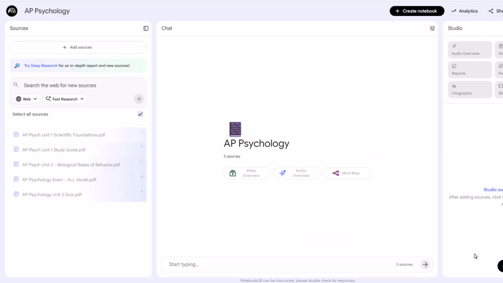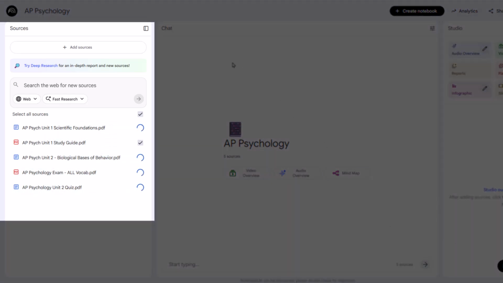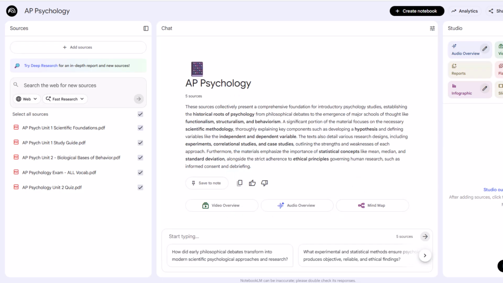What's different about NotebookLM is that the AI will stick only to the resources that you select in this left menu, so your results are quicker and more accurate to what your teacher gave you to study. There's much less chance for hallucinations and inaccurate web information from questionable sources that can muddy up your results.